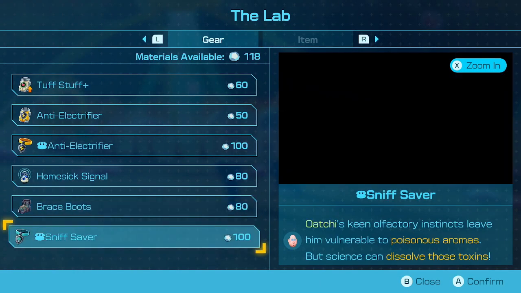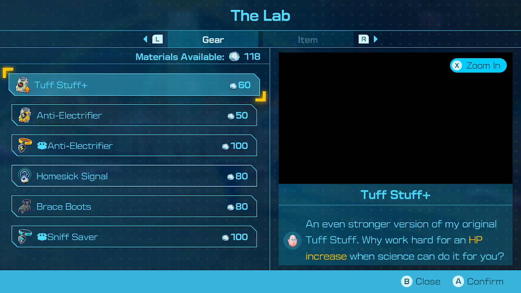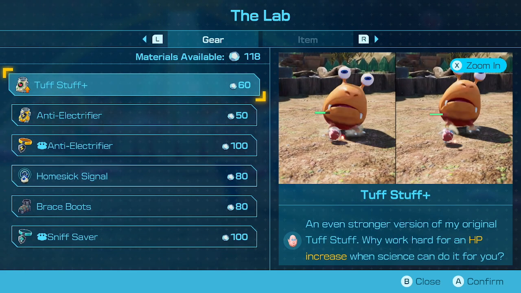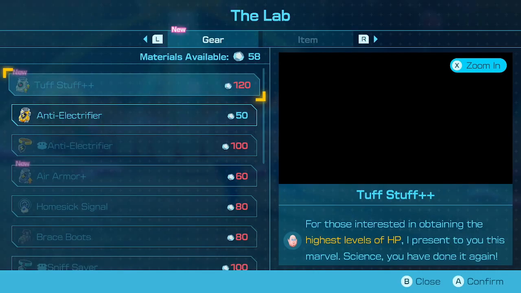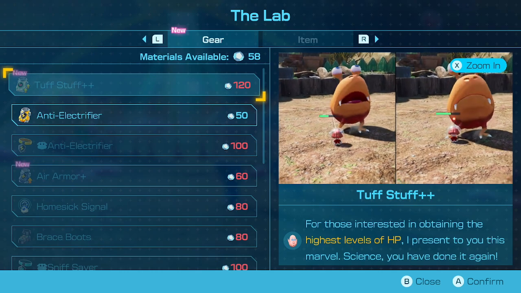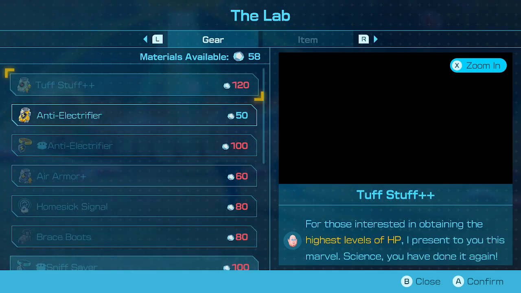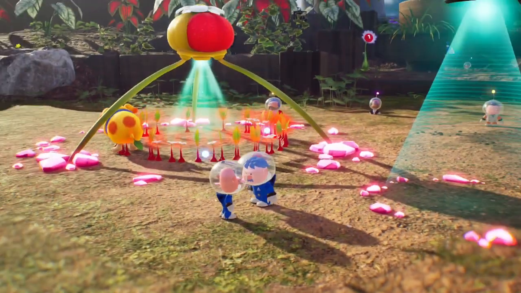And what? Should I get tough stuff? Yeah, let's just get it, why not? We have a lot of money anyways. Okay, and with that, we are broke. So we had 800, and now we're broke.